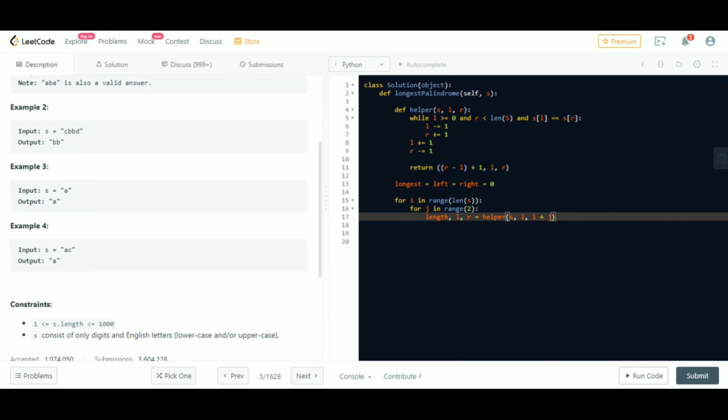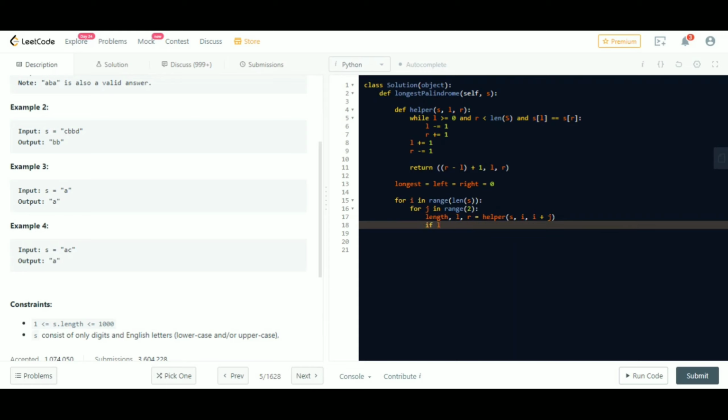But if the string has even number of elements, we need the R pointer to get shifted one step more towards the right. So when the j loop runs again, it will go to 1. So we'll get the left pointer as i and the right pointer as i plus 1, right? Okay, so that's basically the idea of this.